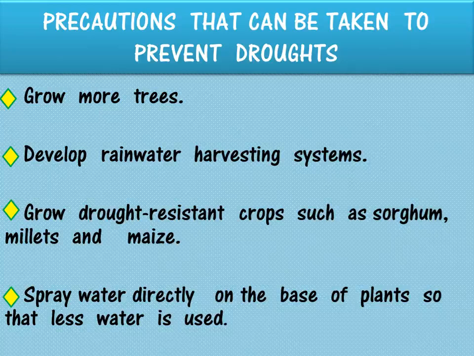Whenever there is rain, with the help of these rainwater harvesting systems, we can preserve some water for our future use. Also, people living in drought-hit areas are trained to grow crops such as sorghum, millets, and maize, as they need very little water to grow. And we can develop the best ways of irrigation and make farmers aware of how to use the little water in that area, like using sprayers or sprinklers. Sprinklers means, children, drip irrigation, we say.